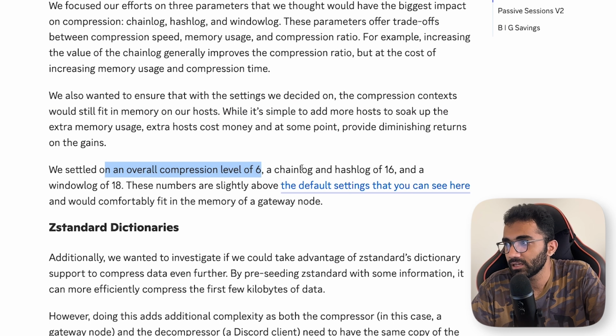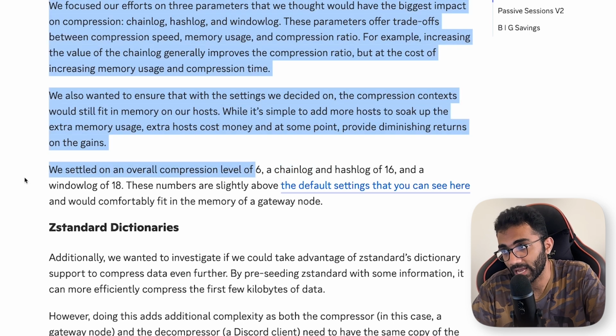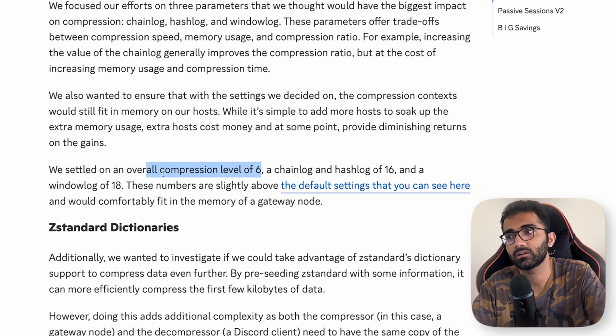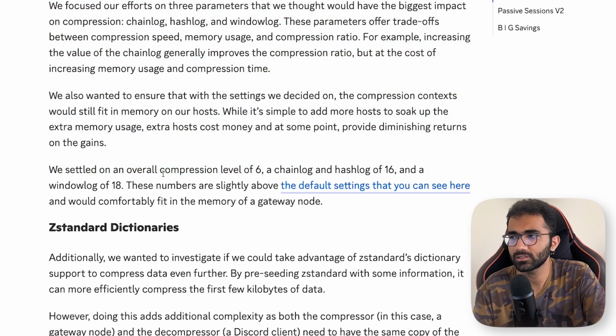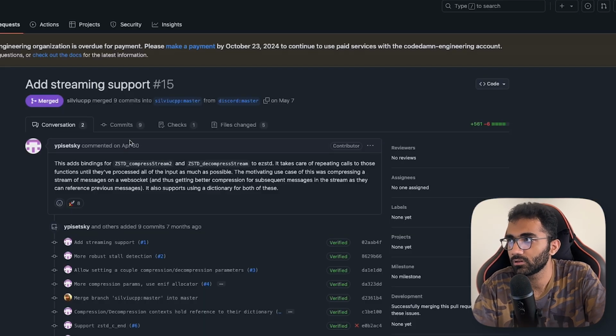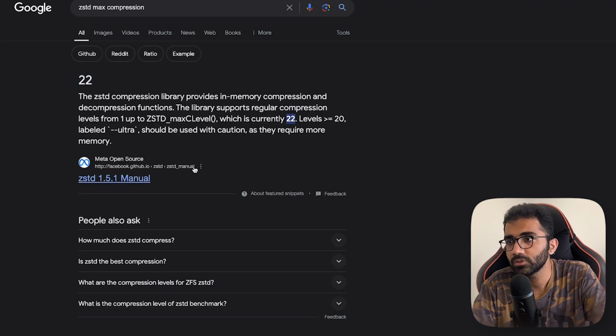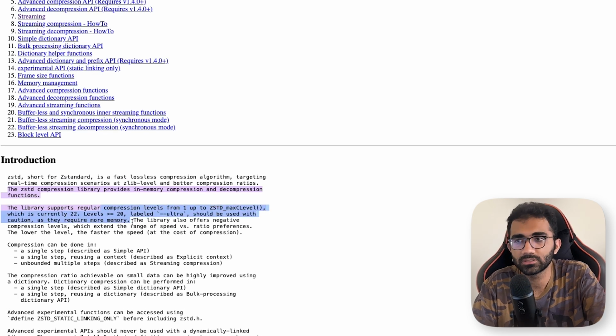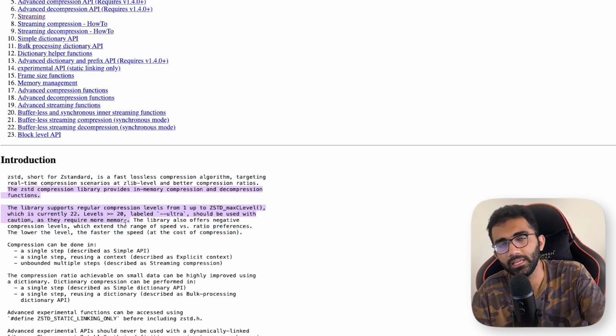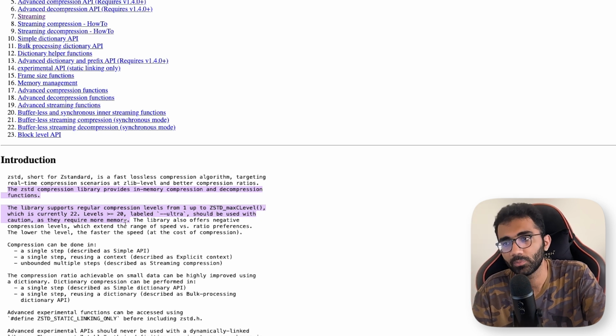So these compression levels, chain log and hash log of 16. With Z-Standard, I wasn't aware there are 2 more parameters. But what I have seen is that Z-Standard offers a compression level up to, I think, 20 or something. I don't remember the exact number. If you go over here, level, yeah, up to 22. What I've personally seen is that beyond 15 or even 16, the compression time increases a lot, but the compression amount is roughly the same, right? So you will still get the same sort of payload at the end.